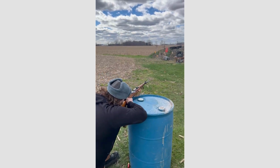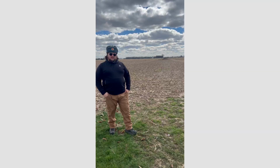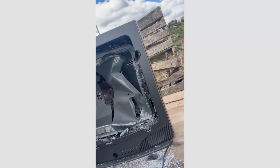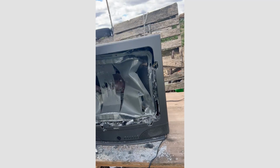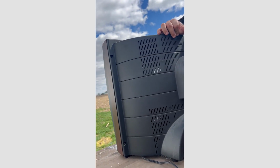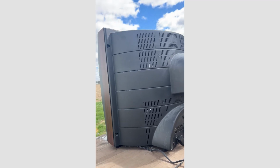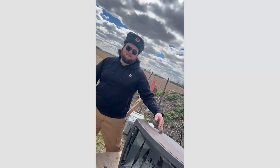Das Vidanya. I think I got it. Now let's see what damage it has occurred. Man, this TV is taking a lot of carnage. $1 million question. Can it go through? Not even a chance, dude. Is there anything like exiting out the bottom? No. One strong TV, dude. Yeah. They don't make them like they used to. I mean, this is brand new technology. They make them even better than they used to.